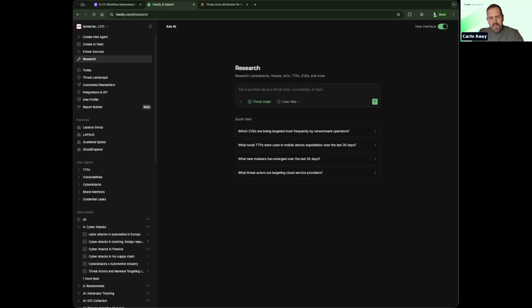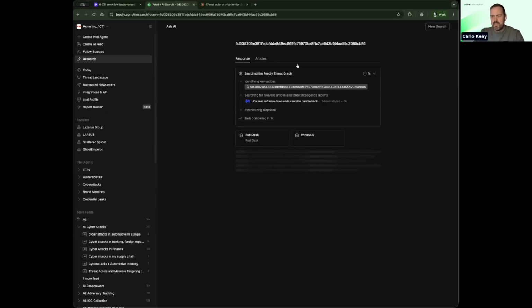So as I mentioned, in this scenario, I'm a SOC analyst. I've got one file hash. What I want to do is just drop that in here. So I've got a file hash. I just randomly grabbed it from somewhere earlier. I'm going to drop it into the research tool. No context, and just throw it in here.